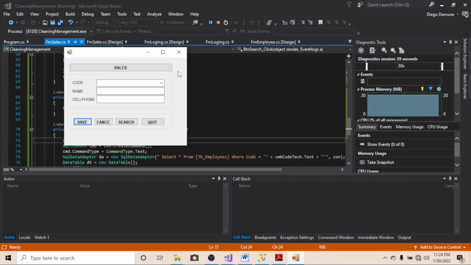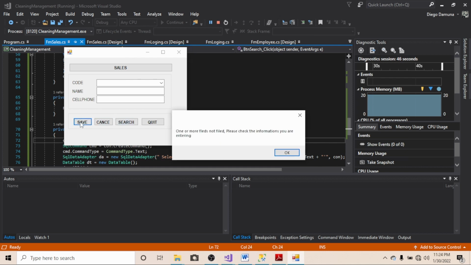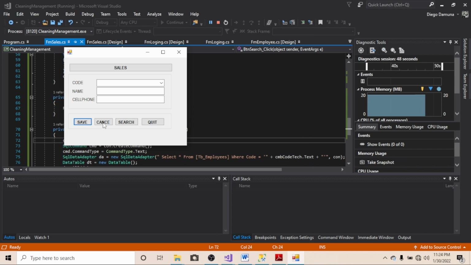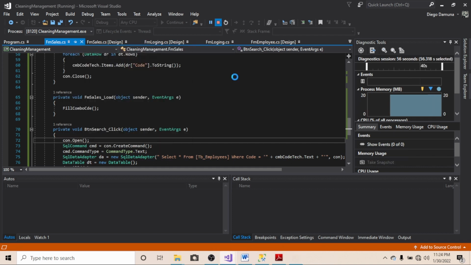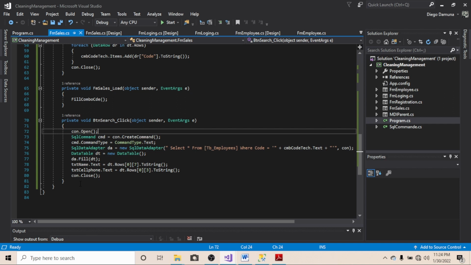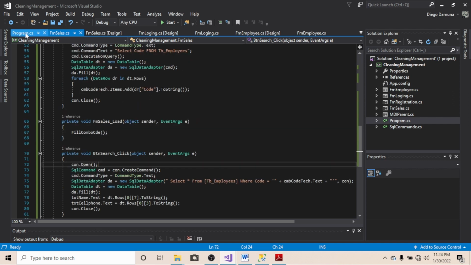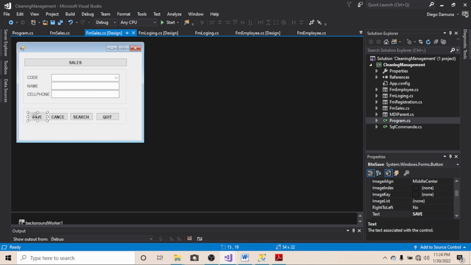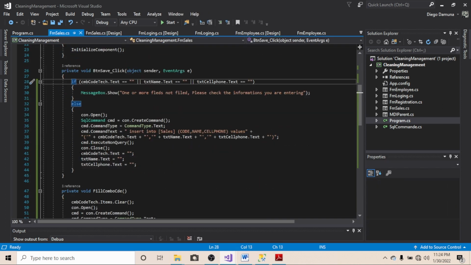Okay. So we've managed to create a cell, and then let me also put some code here for this cancel button and quitting button. So for the cancel button, it's something very simple. Let me go to save. I'm just going to copy these ones here.